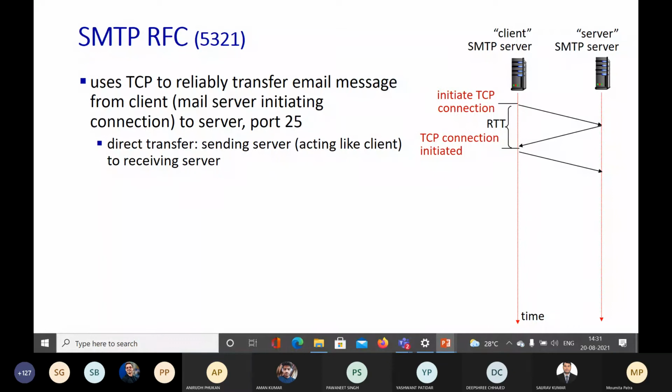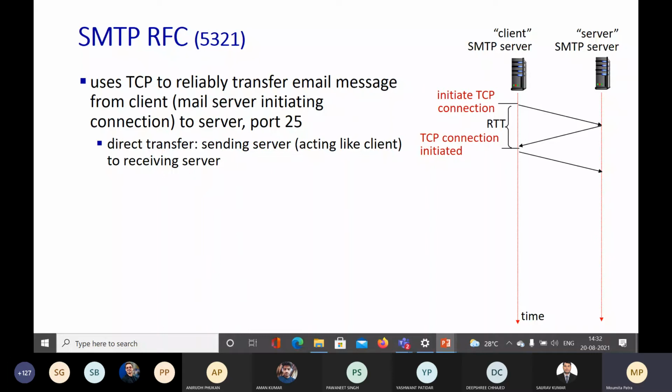So that means you have to ensure that there is no loss of data when you are transferring the email, right? It is not acceptable to have any kind of data loss when you are dealing with emails. So that is why TCP is used.